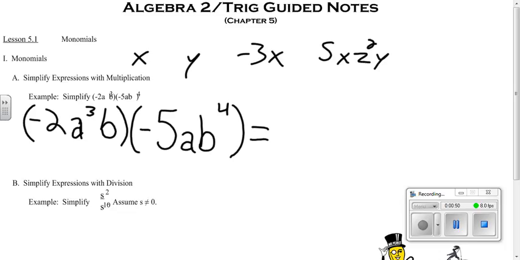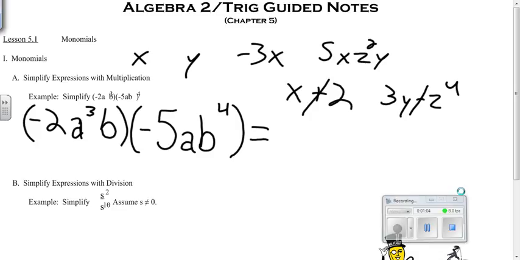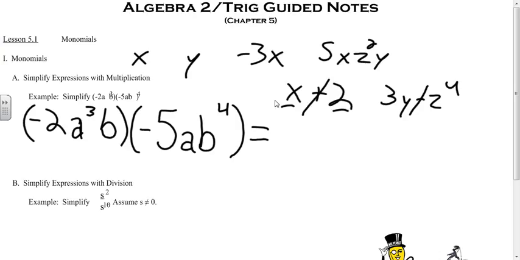Things that monomials are not would be like x plus 2. It is not because it has the plus. Or if we have 3y minus z to the fourth, that again is not a monomial because it has that minus within there. So anytime that you have the plus or the minus giving more than one term, so two terms here, in these cases, the two-term ones are called binomials. A binomial is a polynomial that has two terms.